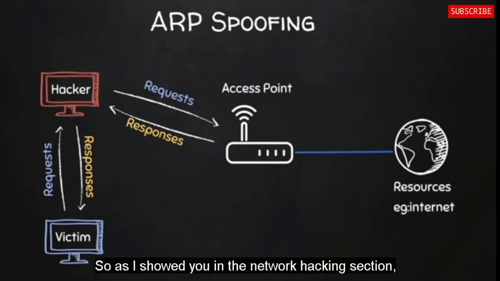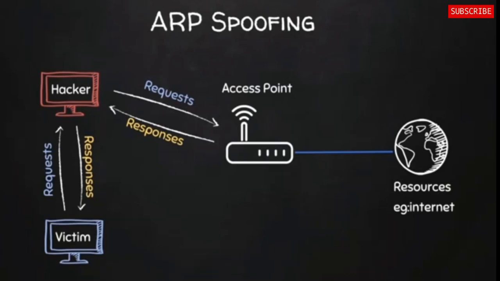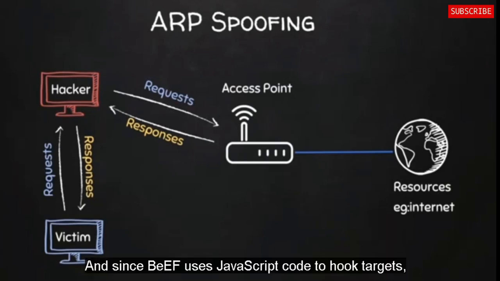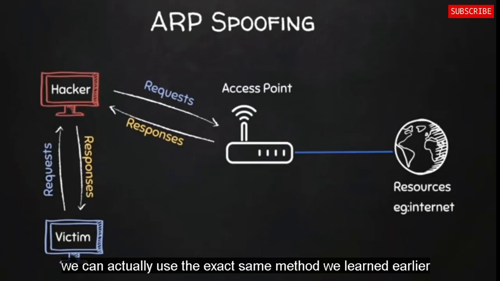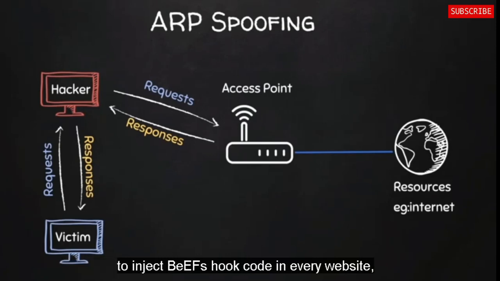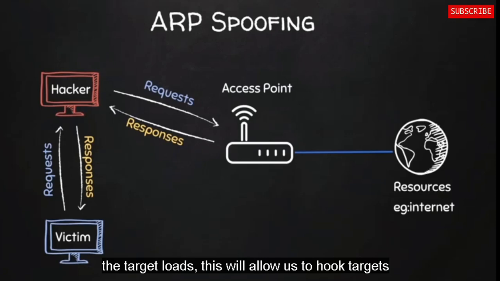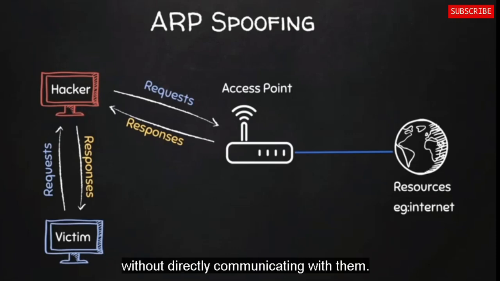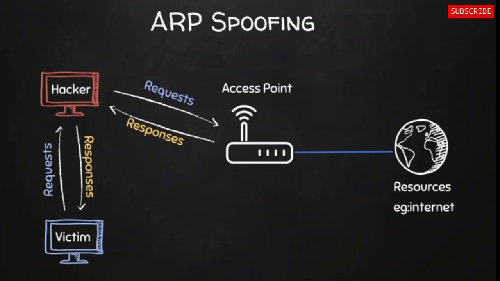As I showed you in the network hacking section, we can inject JavaScript code in the target browser if we are able to become the man in the middle. And since BeEF uses JavaScript code to hook targets, we can use the exact same method we learned earlier to inject BeEF's hook code in every website the target loads. This will allow us to hook targets and keep them hooked without directly communicating with them.